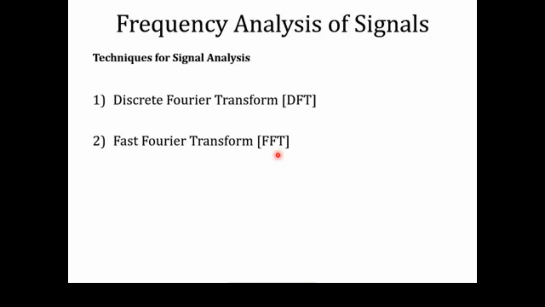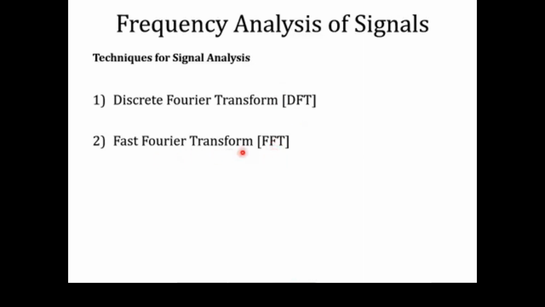So we will start from DFT and we will learn how DFT can be applied on a given time domain signal to obtain its spectrum. Then we will perform its computational analysis and we will conclude that DFT is computationally very slow. So in order to develop a faster version of DFT, we will need FFT algorithms.